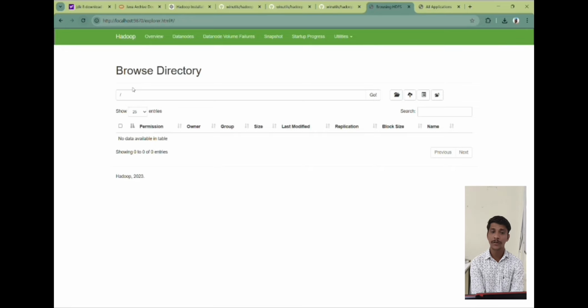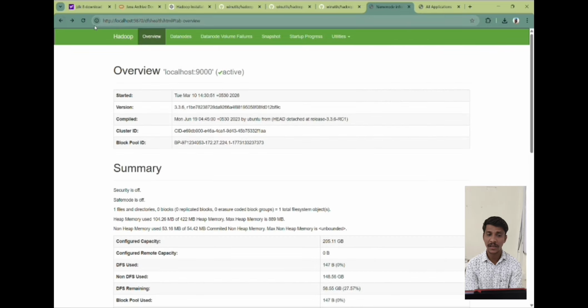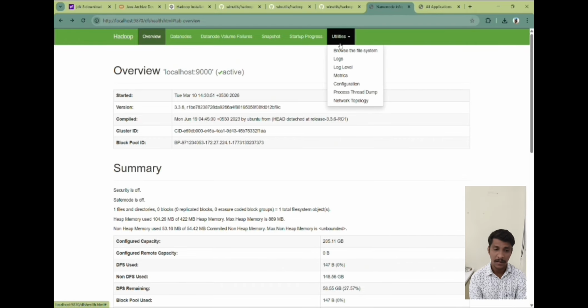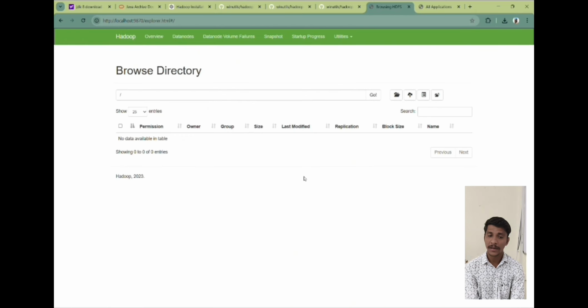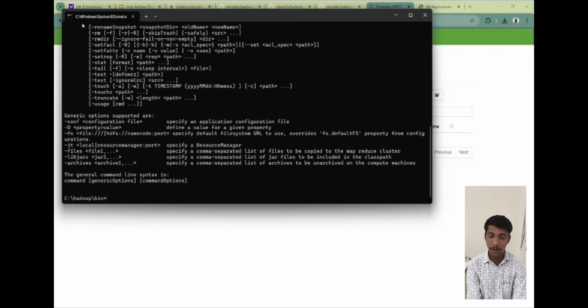We can also view the contents of the file stored in HDFS using the command hdfs dfs -cat. This command displays the content of the file stored in Hadoop.